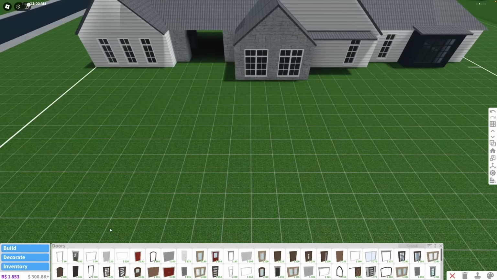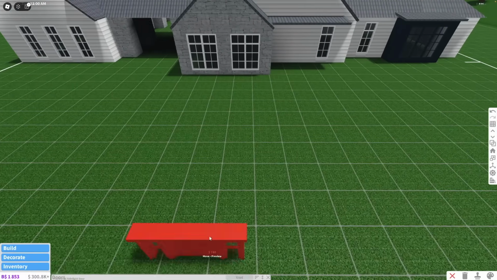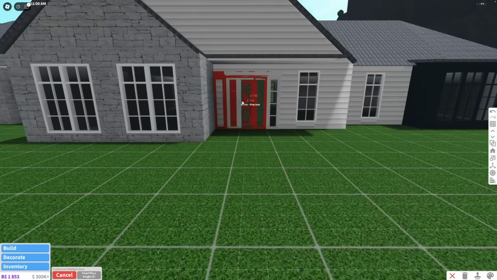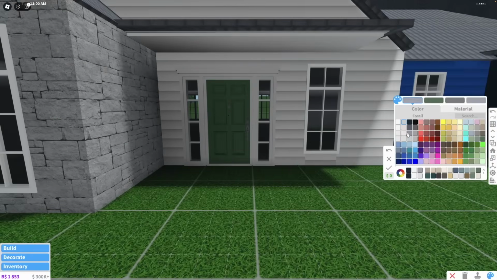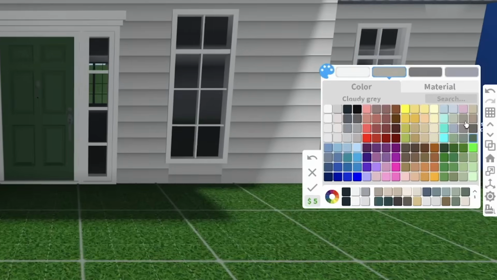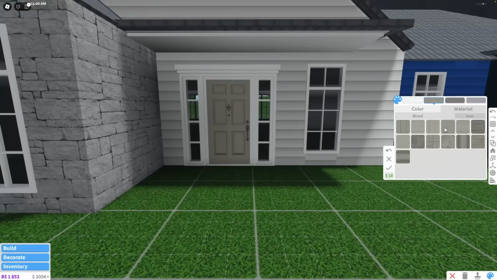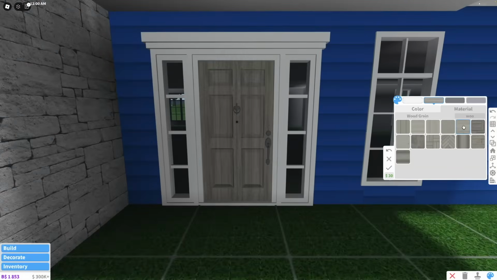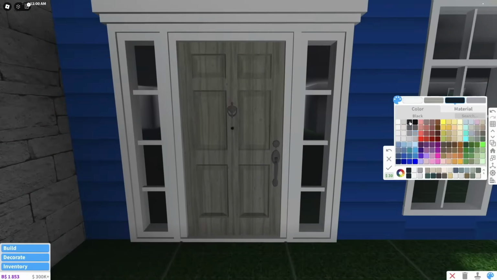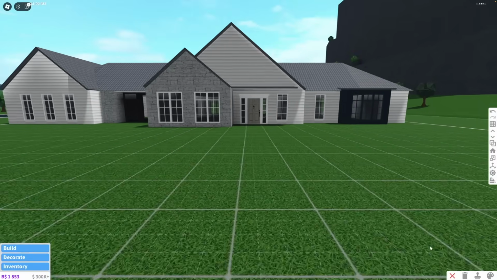Now let's move on to doors. I'm gonna be using this traditional side light door for the front, so I'm gonna put it right there. I'm gonna color this door white. The second texture is gonna be cloudy gray with, I think, a wood texture. Yeah, a grain texture. This wood grain looks really good. And the third color is gonna be black, so the little wall accents, the door accents, are gonna be black.